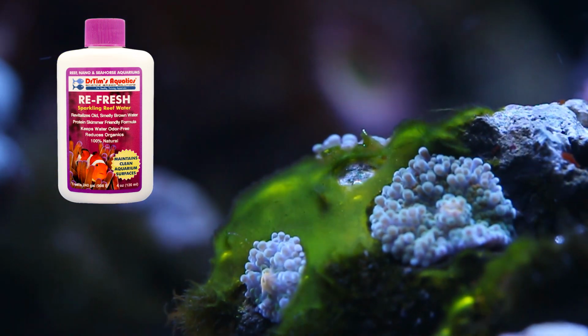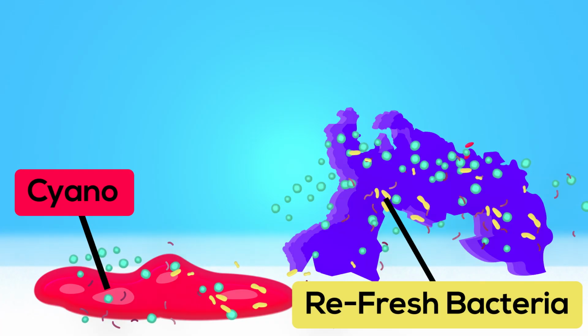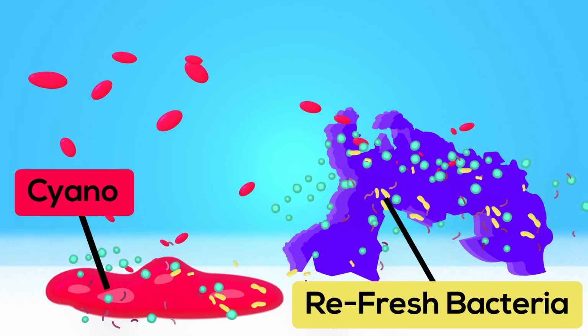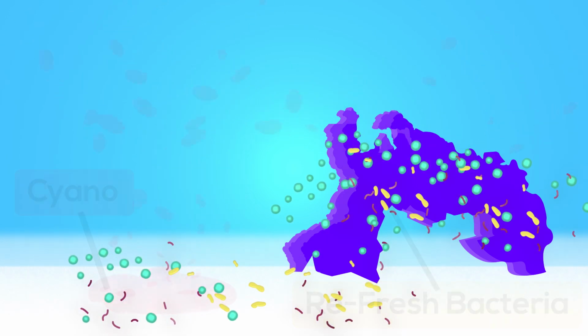Refresh is going to be your first method of attack when dealing with cyano problems. By dosing Refresh, you'll be adding beneficial bacteria to your tank that will start breaking down algae and sludge, removing them from the surface of your scape. Once your rock and substrate are looking clean, it's time to start dosing Waste Away.